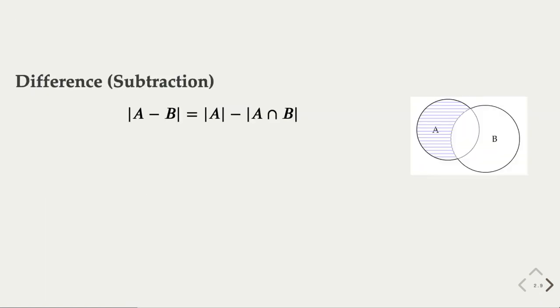Besides union and intersection that can be likened to addition and multiplication, there is also the subtraction operator on sets. For two sets A and B, A minus B computes the difference between A and B, or the elements of A that do not appear in B. This is essentially the removal of their intersection from set A, as shown in the figure here. If A and B have no intersection, A minus B is the same as A. If A is a subset of B, then the result is an empty set. Subtraction here is not commutative because A minus B is not equal to B minus A.